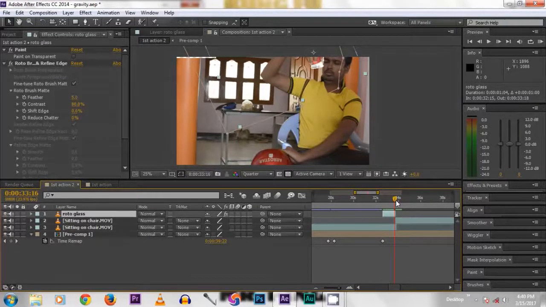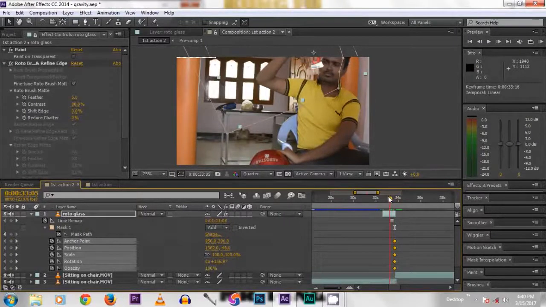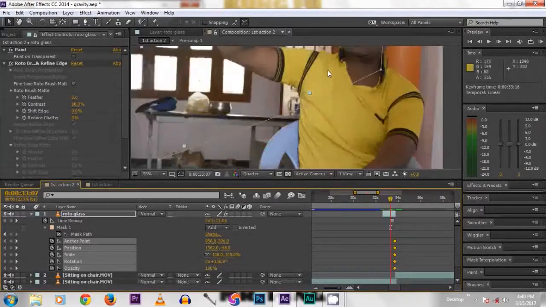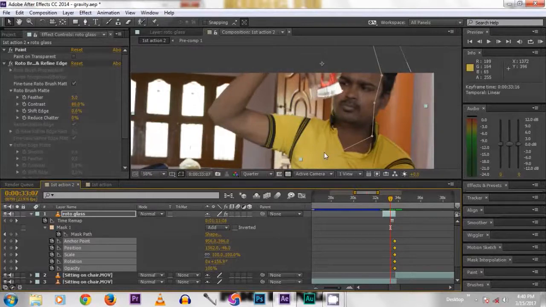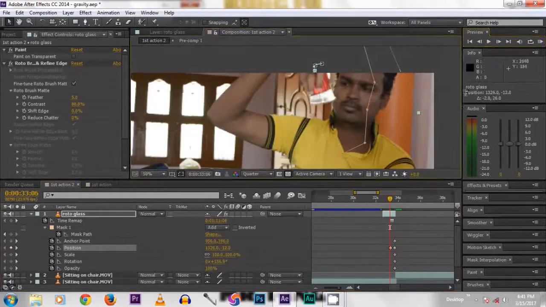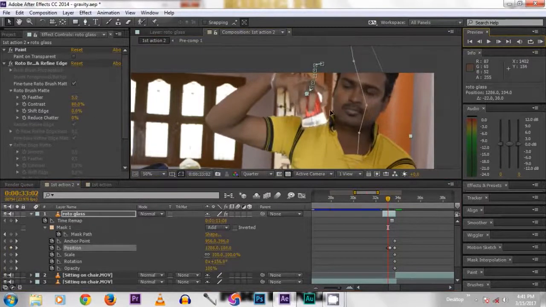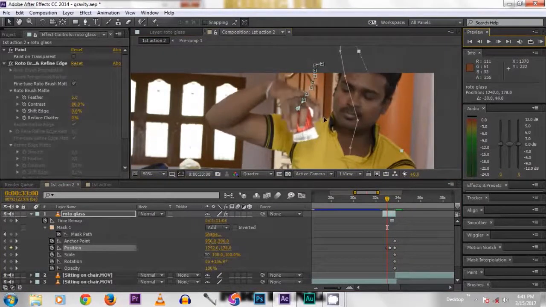Now we align the roto glass layer with the empty glass pulling out from the helmet, frame by frame. Align it like this.